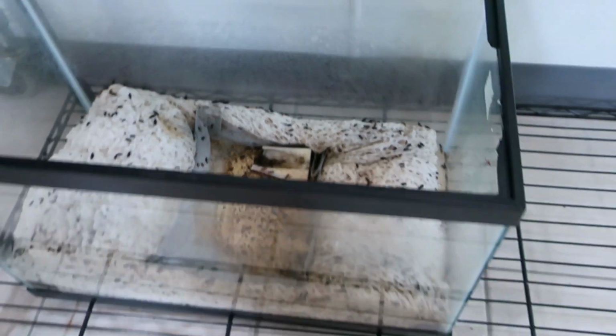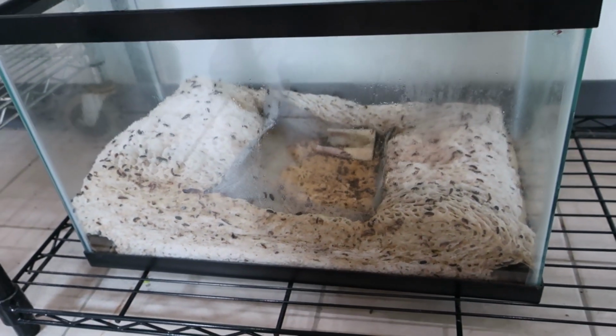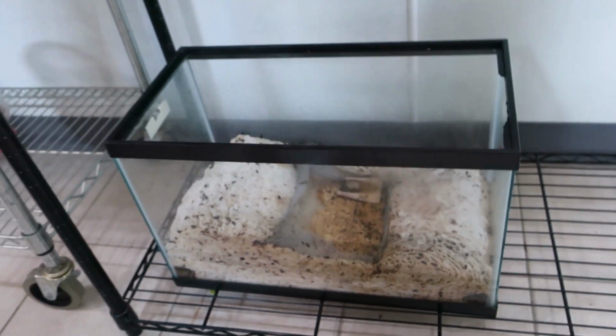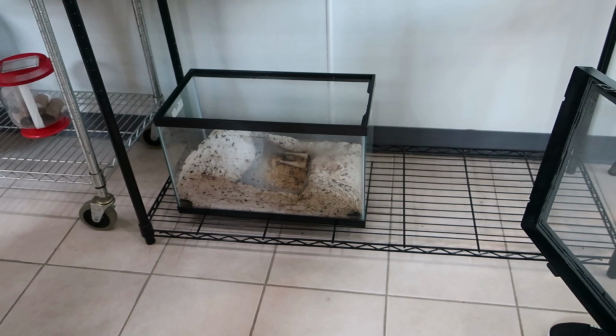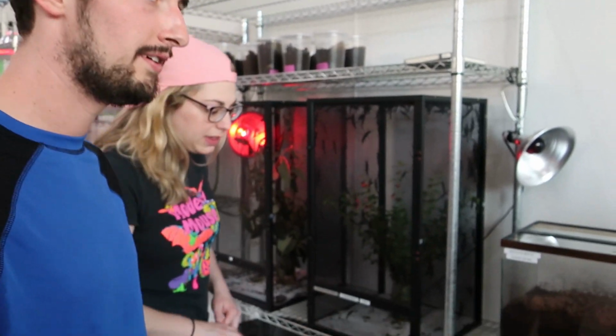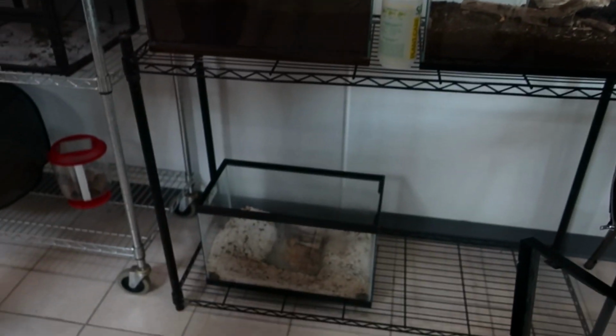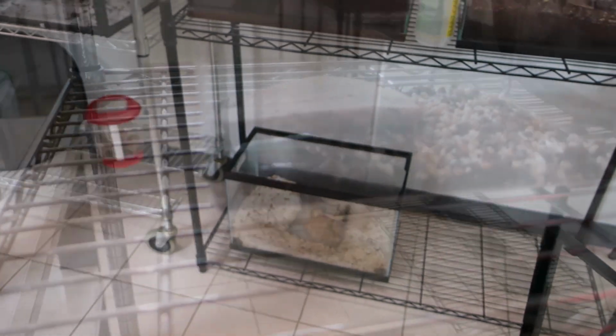I sprayed some water in there, and then all the beetles came up out of the bedding to drink. And so I guess if someone wanted a nice skull from maybe a deer kill when they were going hunting, and they want to get it cleaned without boiling it or using chemicals, exactly. Come and buy some of these. Strip most of the flesh off of it, get it down to just the little bits on the bone, throw it in the colony, and they will take care of everything.